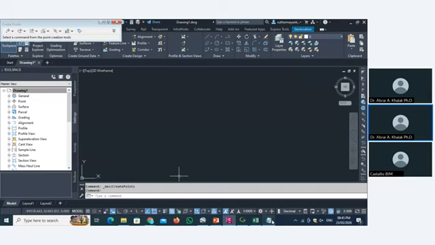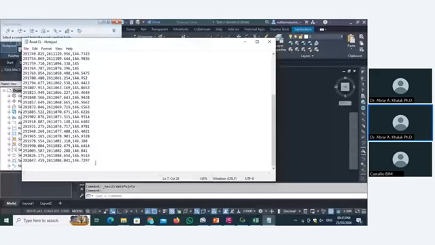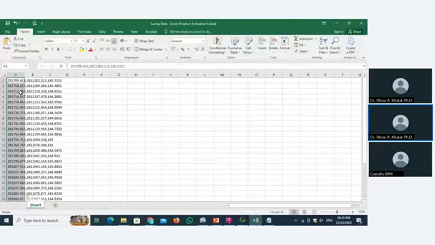Why I'm showing you? Because we are going to create this. See, we take the points starting from here, go to the end, shift and click here. We select all the points. We copy these points, open the Excel file, and paste the points here. Okay, see, now all the points are in one row. So first of all, we have to extract all these points. See, we have points 1, 2, and 3 in one row.